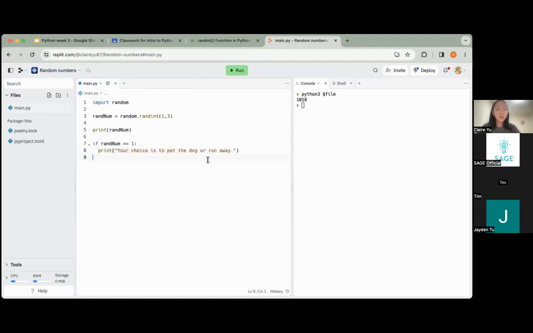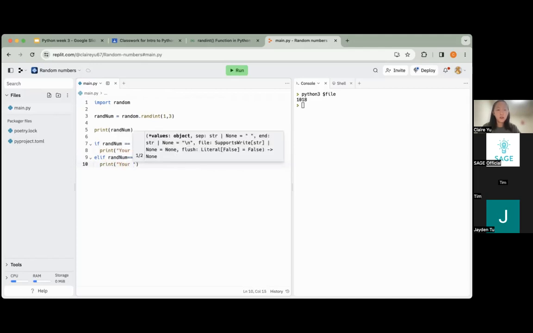Or when we use elif statements, we can have elif random num is equal to 2, print your choice is to go to Target or stay home.